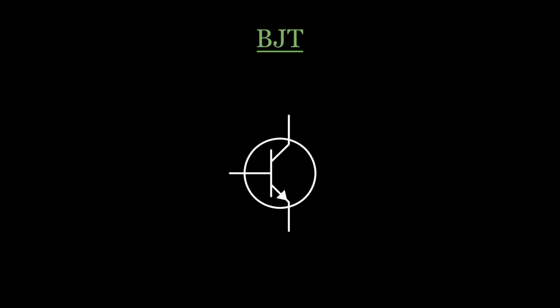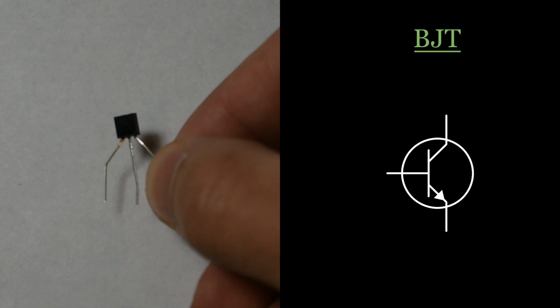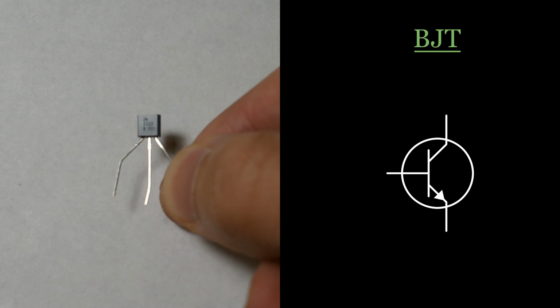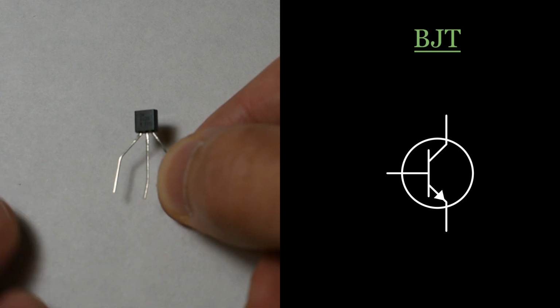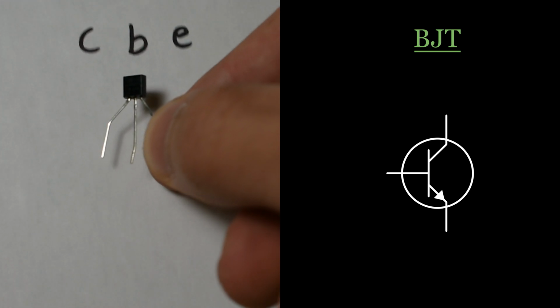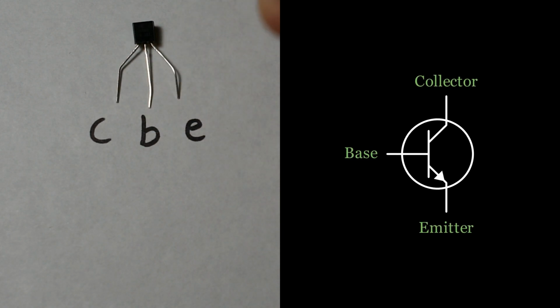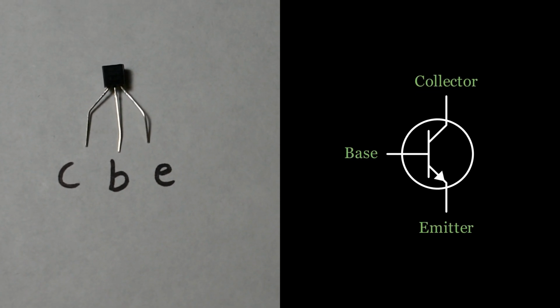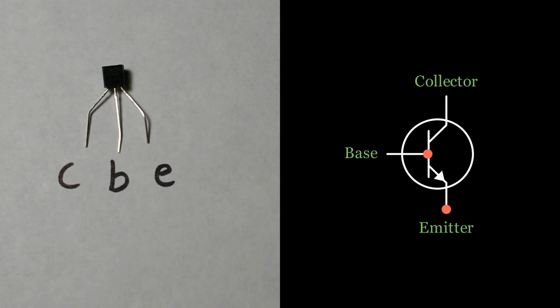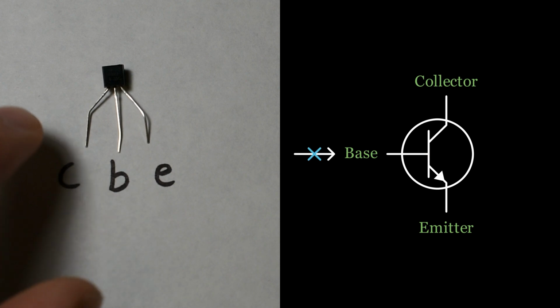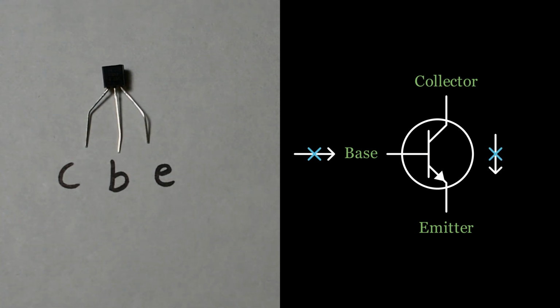But before we get ahead of ourselves, we should probably take a look at one first. This is the symbol for a certain type of transistor called a bipolar junction transistor. And this is what it looks like. The actual silicon within this large plastic package is so small, you'd probably not be able to see it if I open the package. But you can see that it has 3 terminals called the collector, emitter, and base. If current is flowing into the base, then electricity is allowed to flow from the collector to the emitter. If current is not flowing into the base, then flow from collector to emitter is stopped.